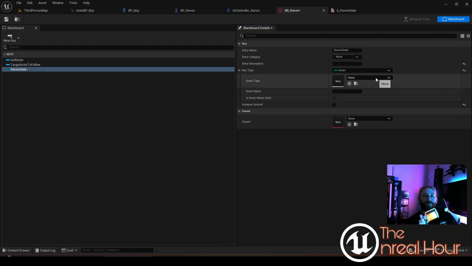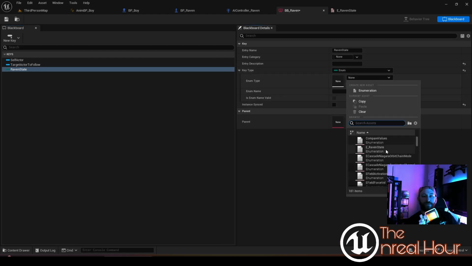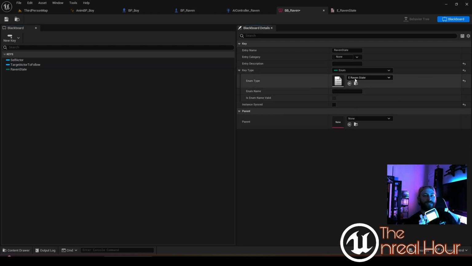We're going to make sure that we choose the correct enum, of type E Raven state. I think for now, that's all we need in our Blackboard. Those are all the keys that we're going to use.